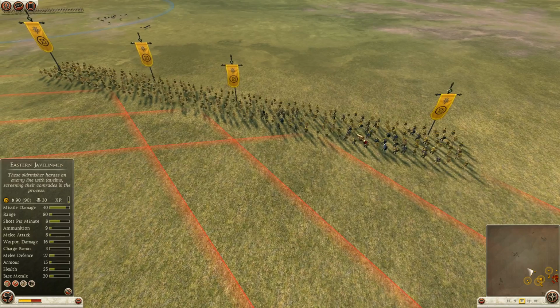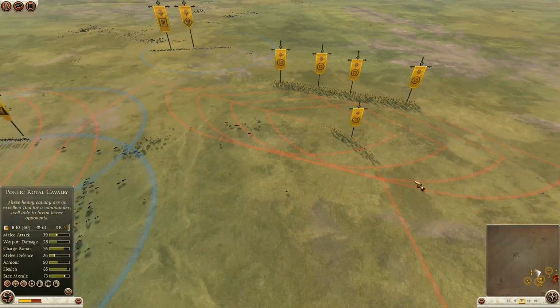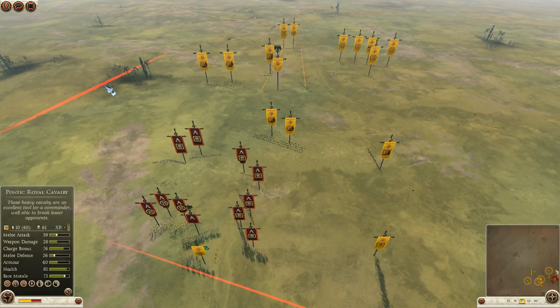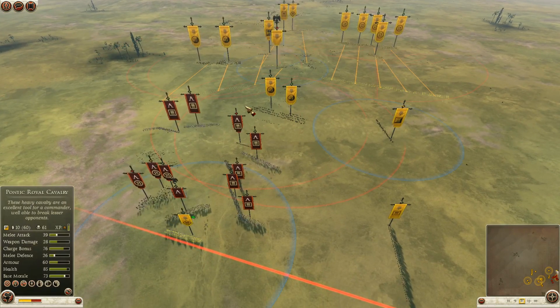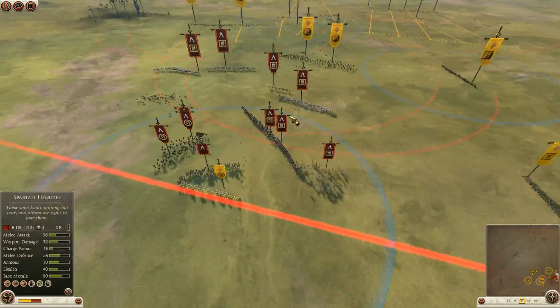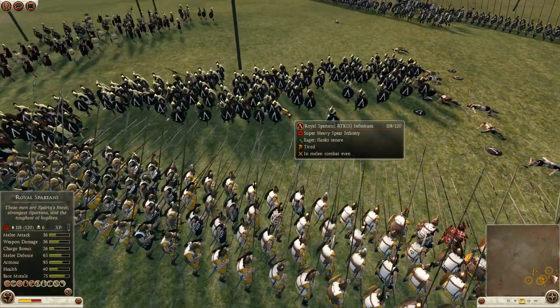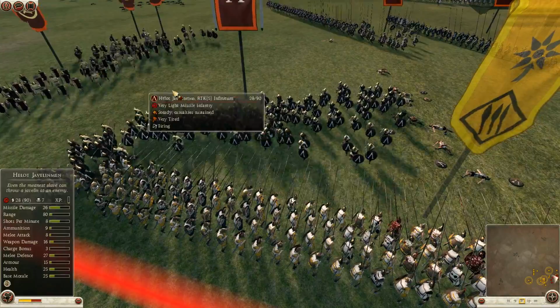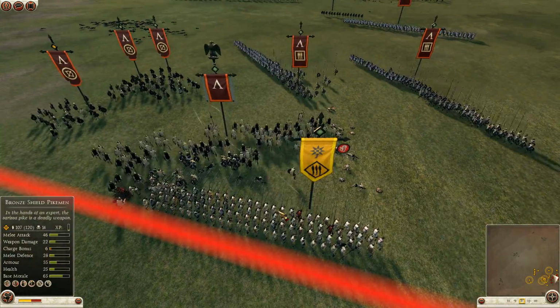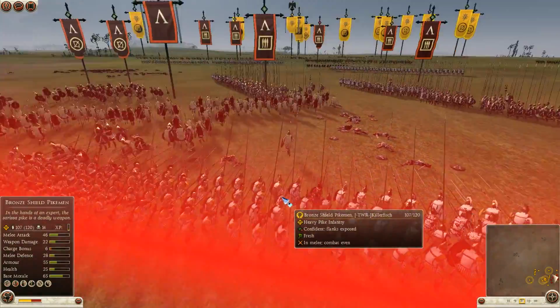I don't understand why Killerfisch is keeping a lot of his units behind. Like, what does he expect? Maybe he just forgot. He was just busy microing this side. And now he's forced to use the red line. It's so funny. Yeah. He's steadying on a red line.